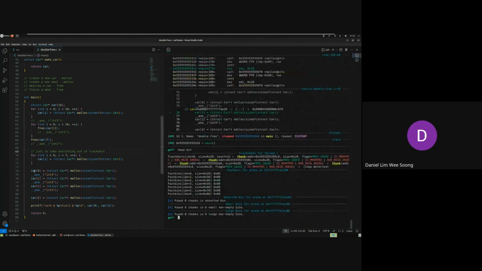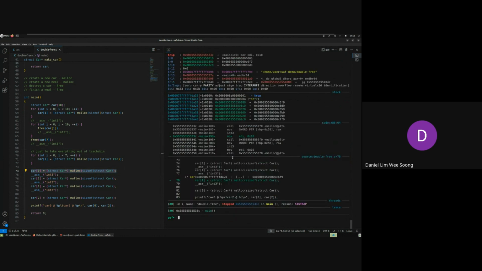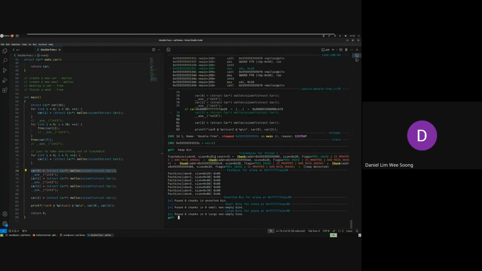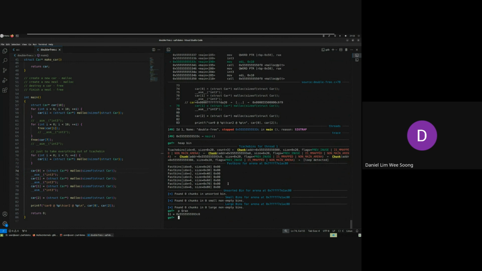After this, we see that I still got 4. Let me see. Okay, we're not very sure why. Okay, can print RAX, which should be the return value of malloc. So C3C0 is here.